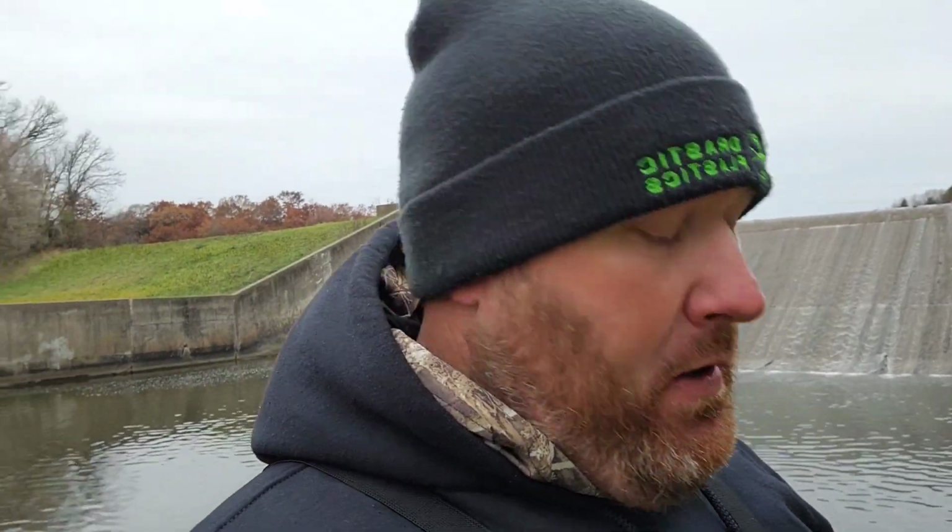What we're going to do from now until safe ice is we're going to do some bank fishing, and we're going to catch fish, and we're going to eat them. Different fish. We're going to cook them differently. Sometimes I'm going to cook them where I catch them. Sometimes I'll take them home. Maybe I'll take them somewhere else. Maybe I'll surprise somebody and clean them and cook them at their house and leave the mess for them. That'd be cool.